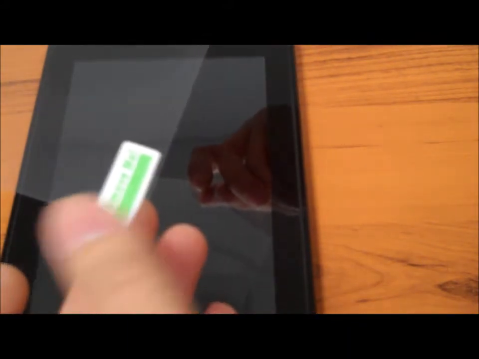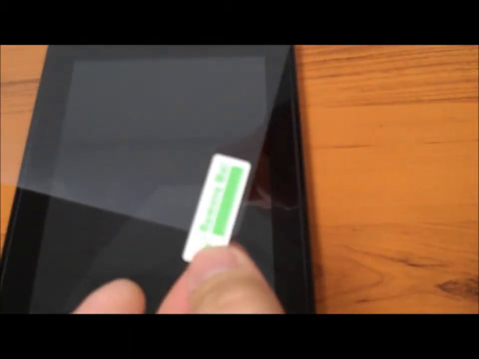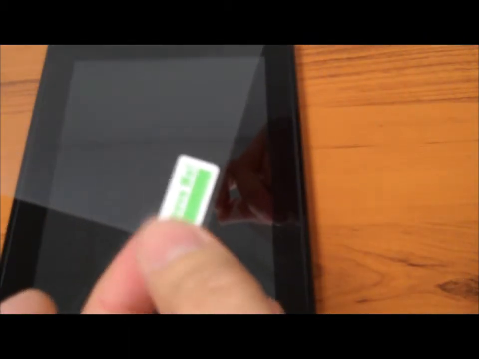This is a clear screen protector. Again, it doesn't matter whether it's an expensive or a cheap one. Should install the same way. This one does have two tabs, so do pay attention to which one is first. I'm going to take this first one, and since this screen protector lines up so well with the device, I'm going to line it up to this longer edge first, and that should hopefully give me a better alignment. So what I need to do is start pulling from this edge and go all the way to the edge.